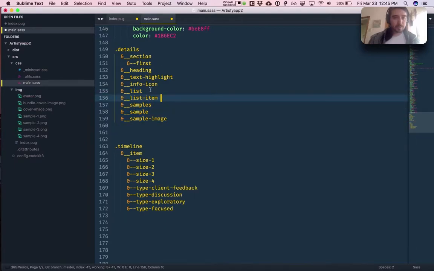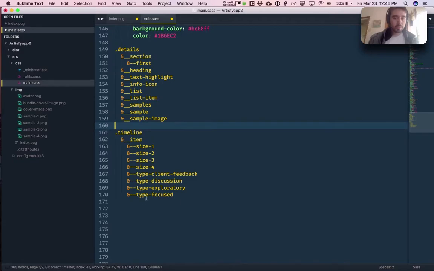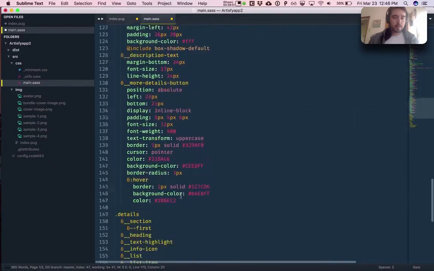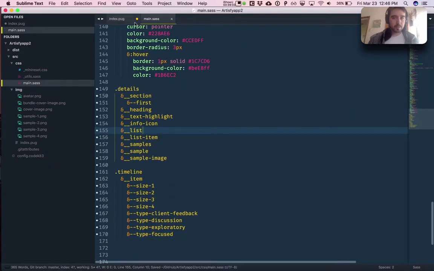So we got this. Okay, so we got details list, detail list item, detail samples, detail sample image. So now we've got all the sections that we're going to want to style. And let's start styling it.